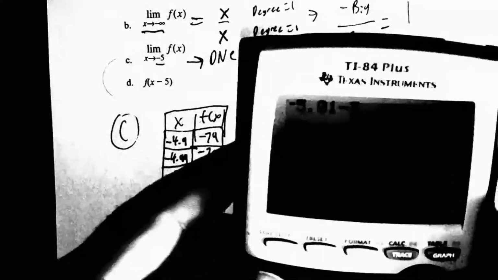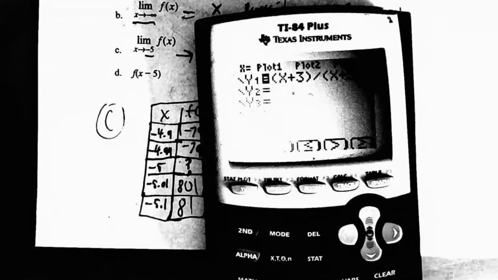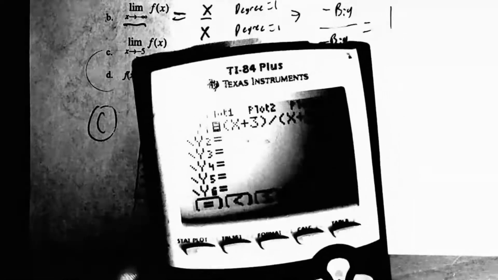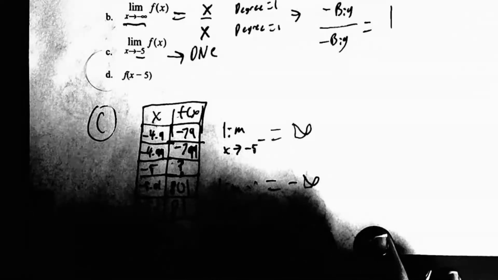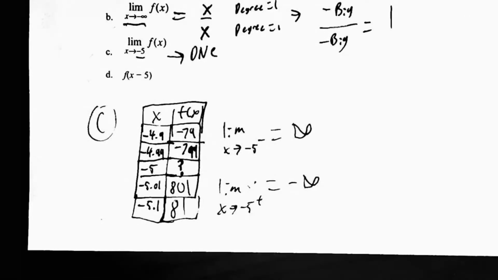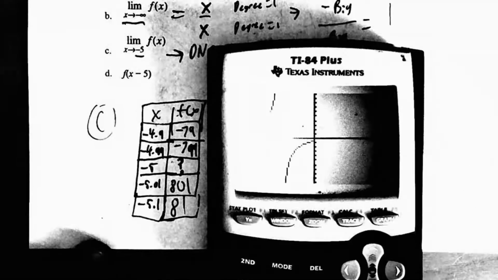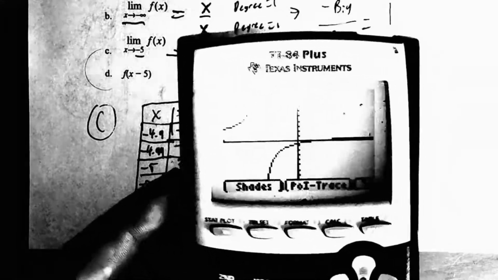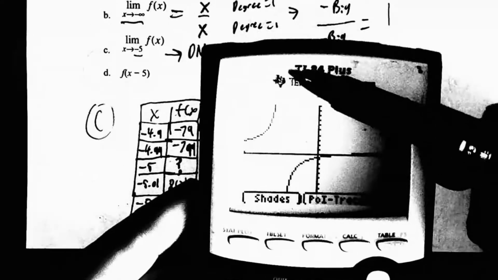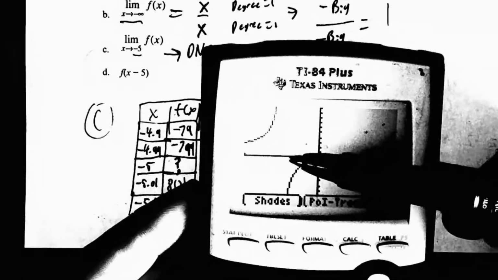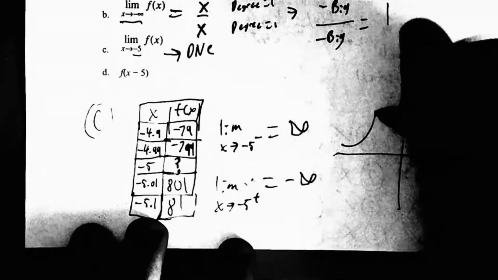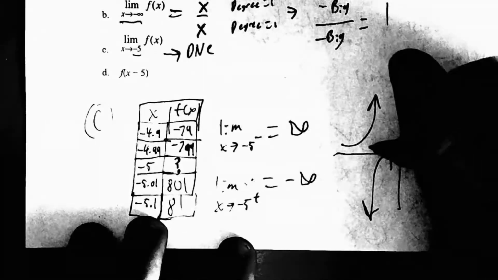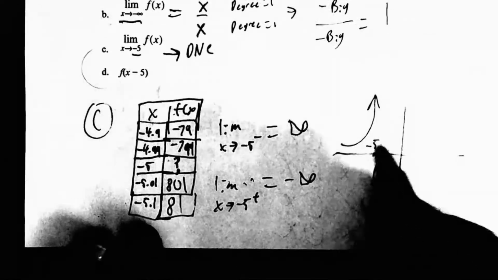I'm going to show you that on the graphing calculator. You can also graph this online, but on a graphing calculator, you would go to y equals and plug in that function, x minus 3 over x plus 5. You graph it, and I know it's kind of hard to see here, but you can see this is negative 5 right here. This is where the asymptote is. As I approach from the right, I'm getting to negative infinity, and as I approach from the left, it gets to positive infinity. Visually, it's something like this, where this is negative 5. That's why the limit does not exist at negative 5.